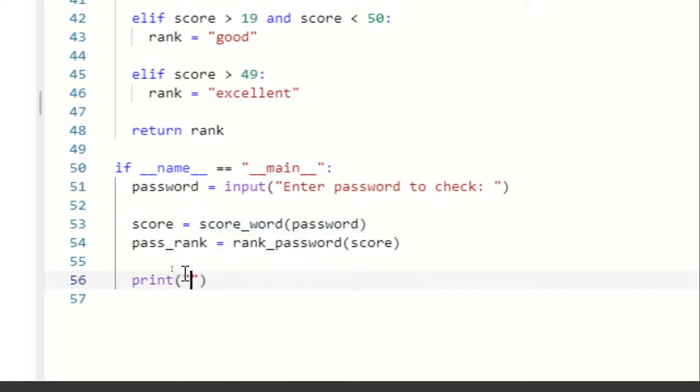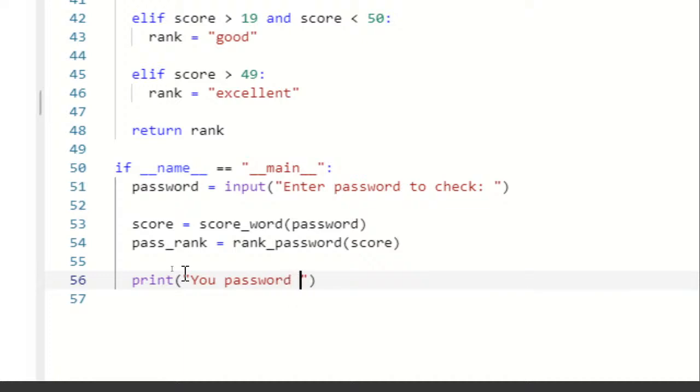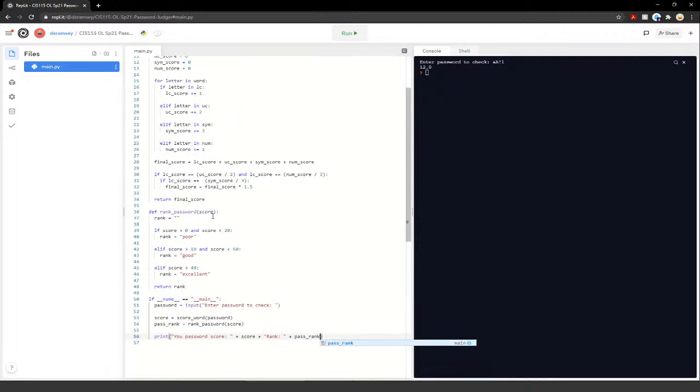And we can just print out your password score, rank, pass rank. And so that finishes us off here for our program.